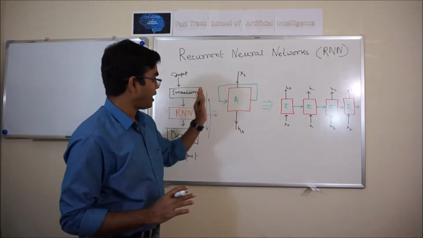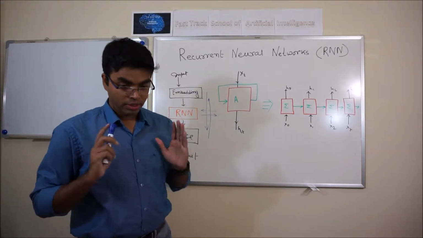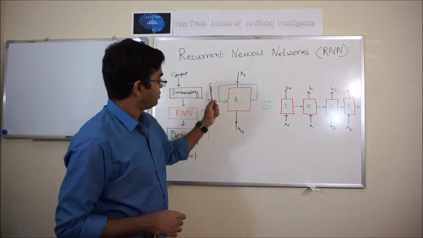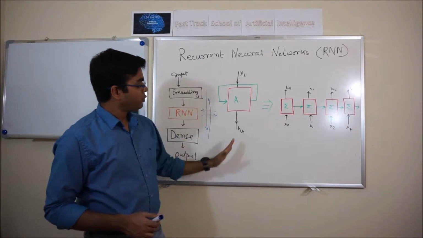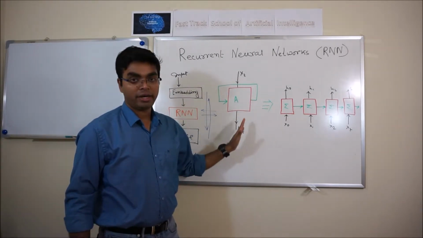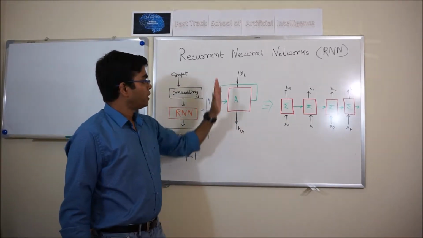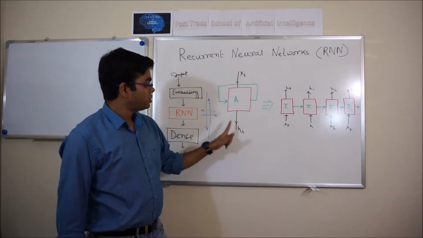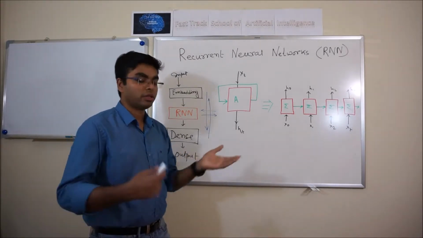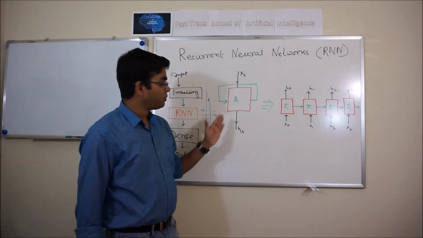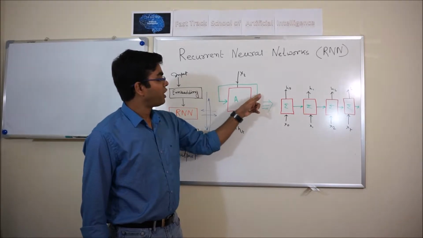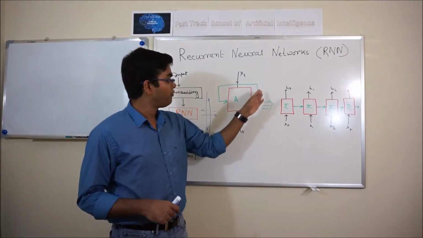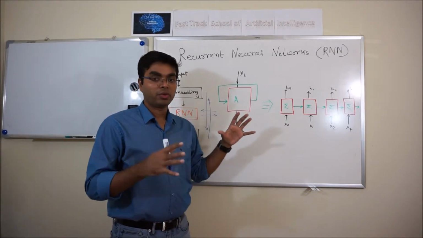I know this is a bit complicated, but I have drawn another picture here to explain the RNN architecture. So let's focus on this particular example. Here we are taking one input, xt, where t is the current instance, and producing some output, ht. In other words, the hidden layer output, ht. The neuron itself is giving some feedback to itself. That means it is producing another state or another output which is fed to that neural network itself. It's a kind of loop.